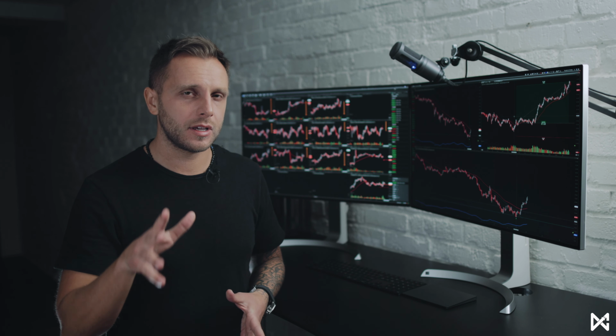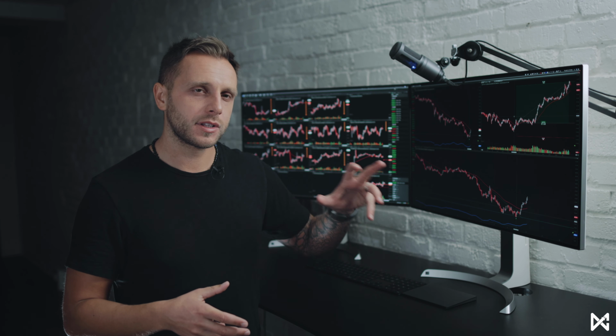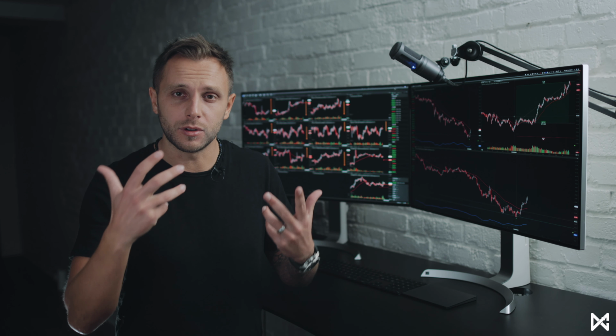So that is it for the advanced breakout strategy. As you guys see, it's pretty complex, but I would say when you fully understand it, it's pretty simple, right? You just gotta wait for all those criteria to be met: major support on a higher time frame, deceleration on a higher time frame at that support and resistance level, right? At the same time, on a lower time frame, we want to make sure that trend is coming to an end. That wave 5, if we're looking at the Elliott wave theory, the wave 5 is coming to an end, or that trend is coming to an end.